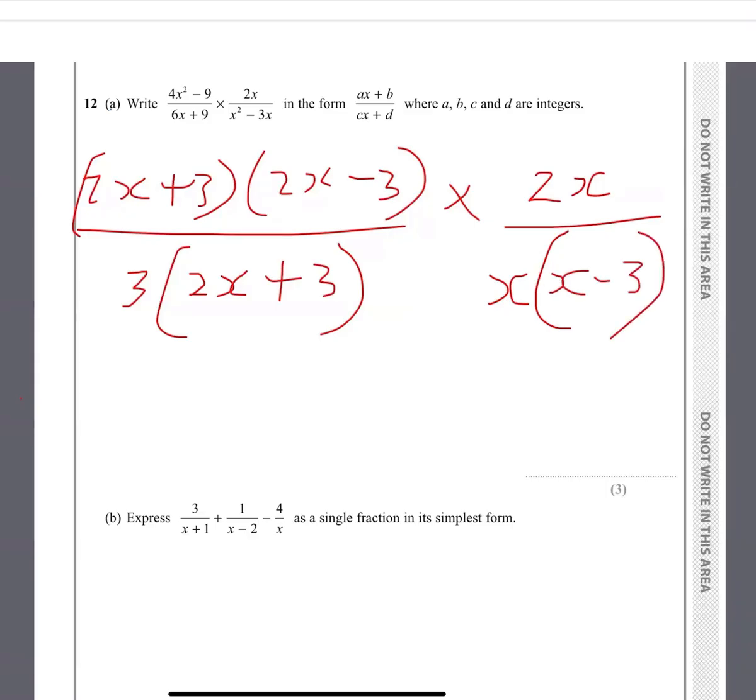Yeah. So if that is okay, notice over here, I'll use a blue tick for it. Your 2x plus 3 cancels out the 2x plus 3. Is that okay? Yeah, that's okay. So what do we have? The x here can also cancel out the x here. Is it okay? Yeah, that's okay. So at the top, what we have left is 2 open brackets 2x minus 3. At the bottom, what do we have?